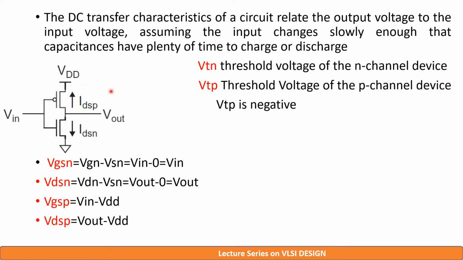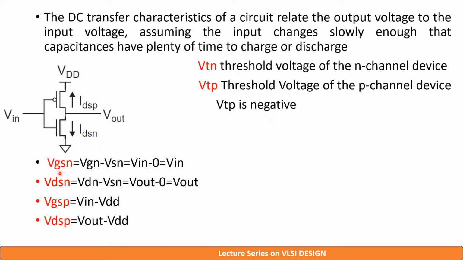So this figure represents a CMOS inverter circuit. It consists of a PMOS device and an NMOS device. Both gates are shorted and supplied with the input variable, both drains are shorted and give you the output of the inverter. The PMOS topmost end is connected to VDD, the NMOS lower end is connected to ground. Let us assume VTN as the threshold voltage for the N channel device and VTP as the threshold voltage for the P channel device. VTN is always positive whereas VTP is negative.